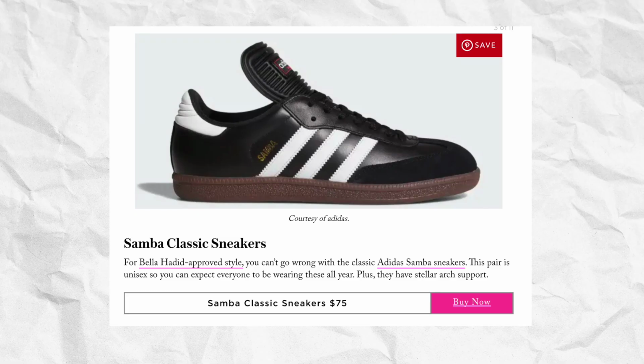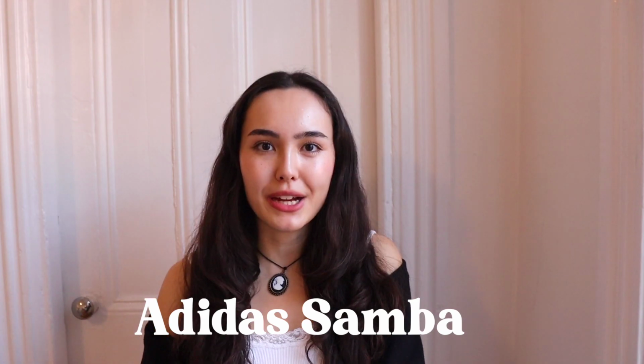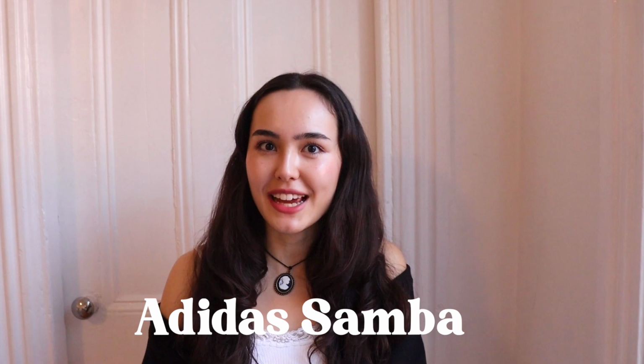The first shoe that I've been really loving and I want to try is the Adidas Samba Classic sneaker. It definitely feels like a soccer shoe to me, which I feel is also very on brand because the World Cup is right now, so soccer is very in. The shoe came more on my radar when I saw Zoe Kravitz wearing it, but I also love that the whole look of it just feels very timeless. It almost feels very familiar in a weird way. I love the fact that it comes in so many different colors, patterns, and color combinations.